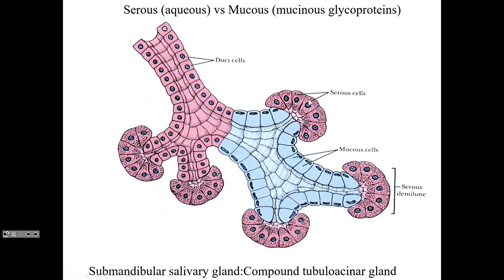In contrast, a serous secreting cell is secreting more aqueous or watery type substances. And because they're watery, they contain more proteins typically, and they stain darker. So a serous gland will stain darker than an adjacent mucus gland. So this is a compound tubuloacina. It's compound because the duct is branched. And there's a tubular component, which is the mucus component, and an acina component in this particular case because the serous cells are acina.